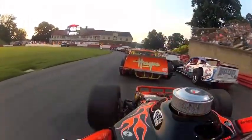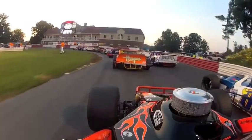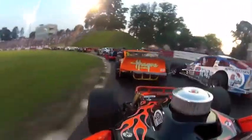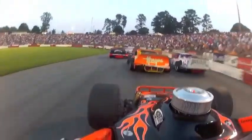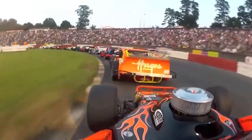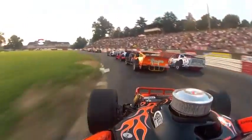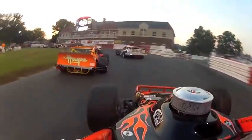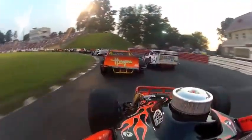At the end of the qualifying session we were 13th, which is somewhere I'm not accustomed to qualifying. It's heartbreaking because when you go over expecting to sit on the pole, win the race, and you qualify 13th, it's very disheartening. But on the other hand we can't give up — we're just going to keep digging and keep trying things until we get the setup we're looking for for the track conditions right now.